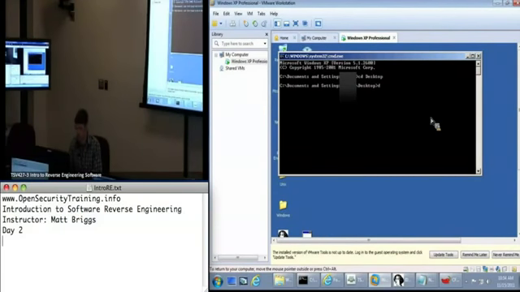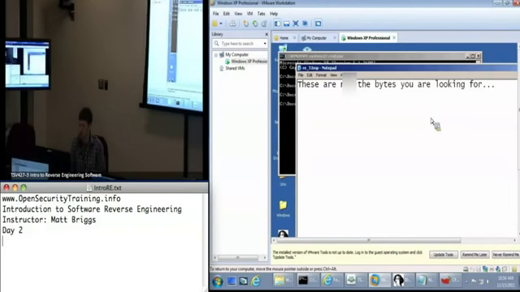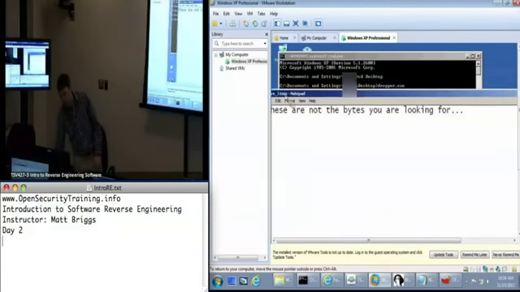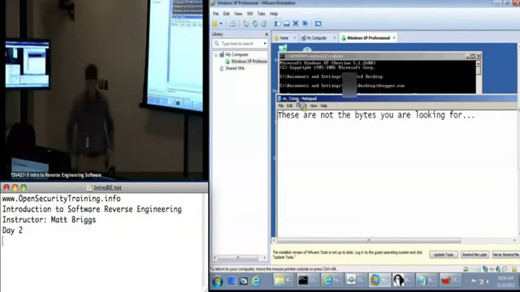If I change into my desktop here where I have the file, and I run it, nothing happens, but if I type something, I give it one argument and it says these are not the bytes that you're looking for.